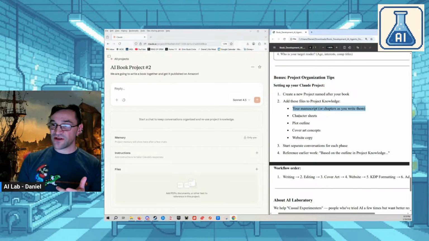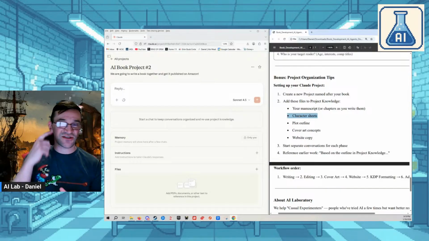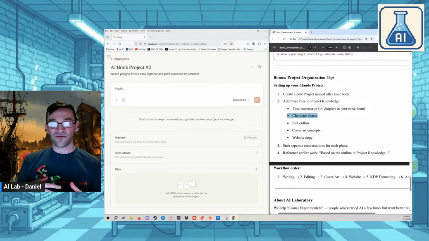You'll also want to include character sheets. So a really good description so that it doesn't accidentally start to create fictitious new things, like they just changed your eye color, or now it's actually a woman instead of a man. So instead of an alien, it's actually a human now. So you want the character sheets to be able to be consistent whenever you're working through your projects.